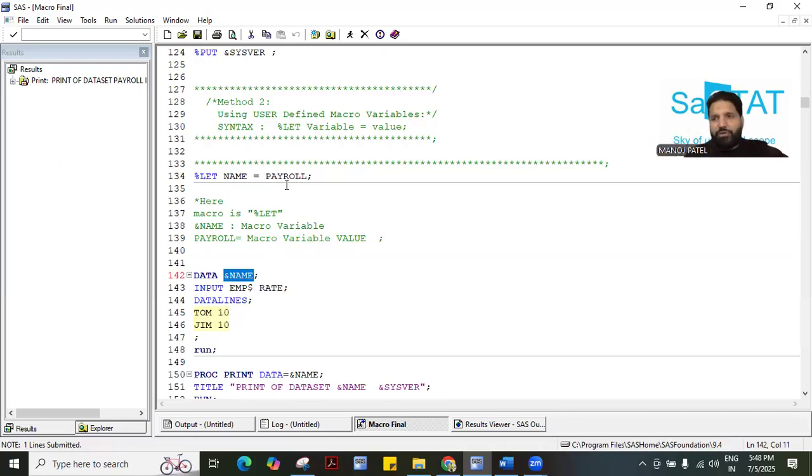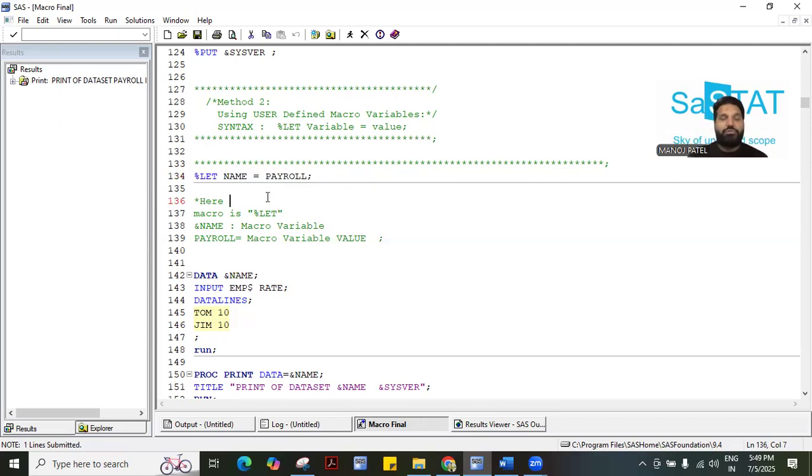If I'm using payroll 30 times, I will write one simple macro statement, %LET name is equal to payroll, and I will refer to ampersand name in every place. So it will take payroll automatically.